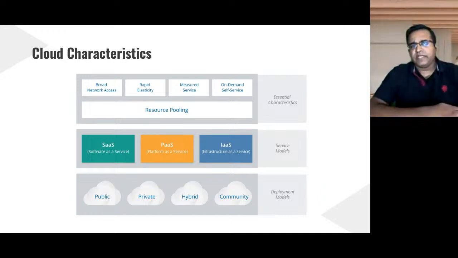And broad network access, it can be accessed from anywhere. And resource pooling. So what do we mean by resource pooling? If you see in your carpooling process, there's one car and there are multiple people using that car to travel. In a similar way, in resource pooling, there'll be one large, very powerful computer that can be used, and it can be divided among 4 people.